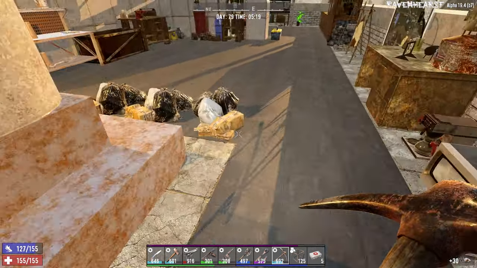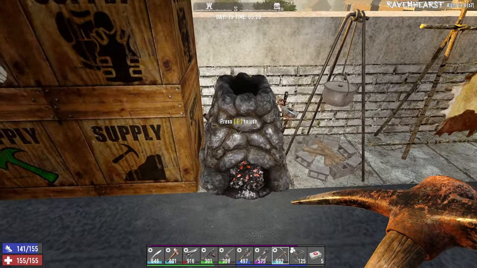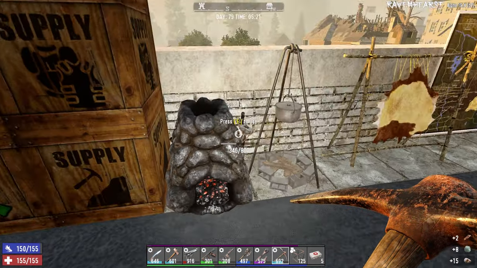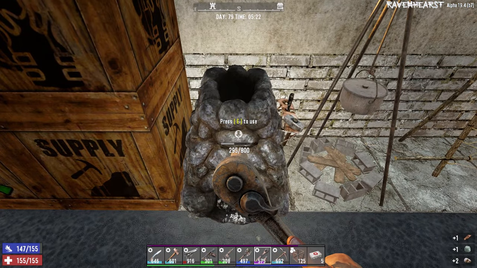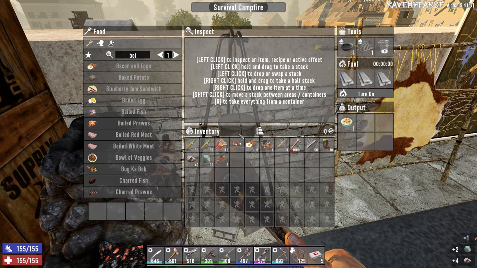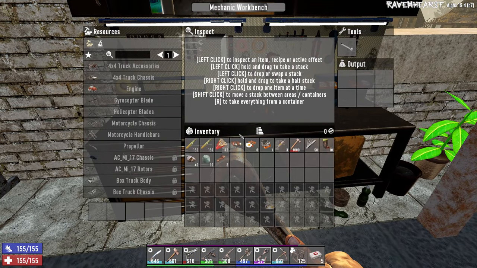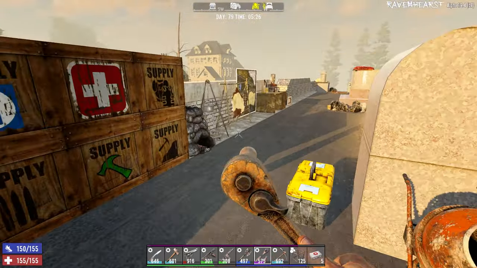That didn't work. So how in the frick am I supposed to pick it up? Let's try this. So, you know, we're getting parts back from that. How are we supposed to use this? All right, hold on a second. Maybe we can't pick these things up.